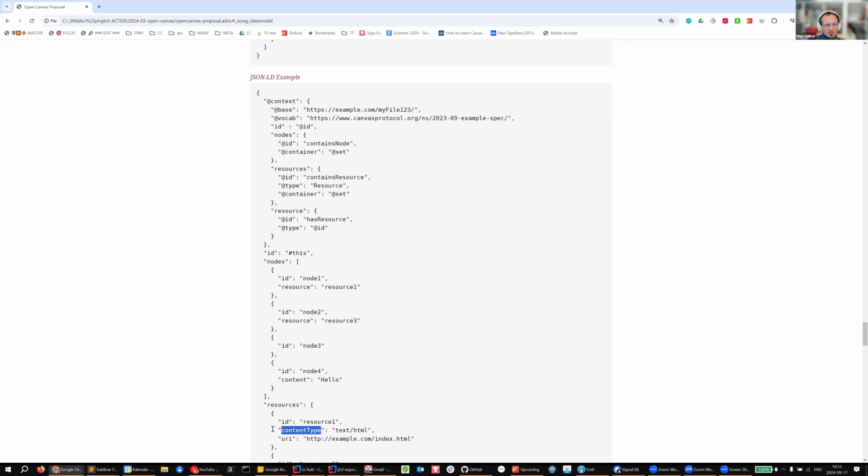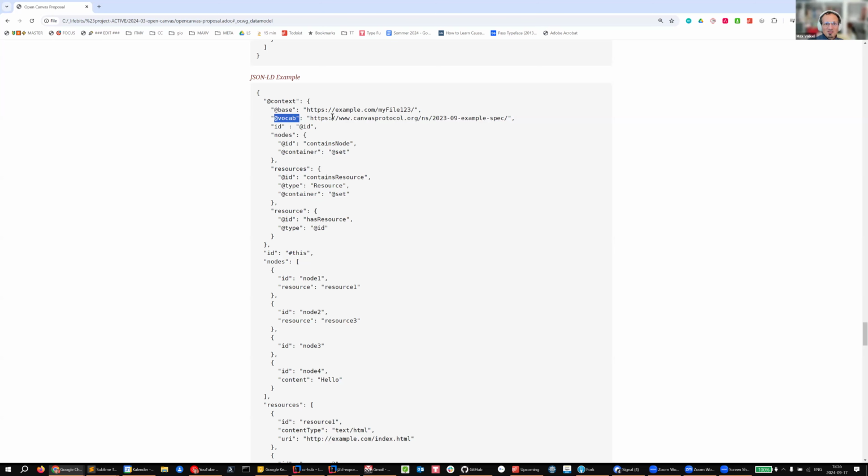Base : content type. You're talking about the base and the mapping. Is that kind of like the registry that glTF maintains? No, this is the base URL of the document itself, so that when I use as an ID hash mark this, it knows how to resolve it. Okay, got it. The concept of base URIs is really helpful in the semantic web context, but not required for us completely.